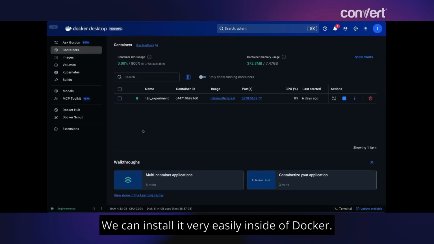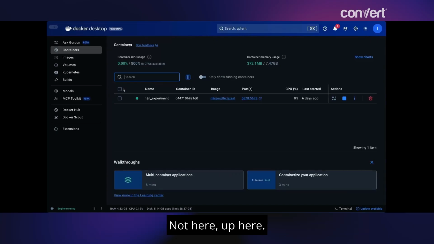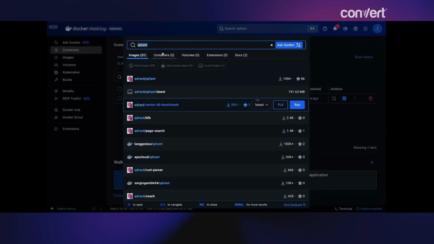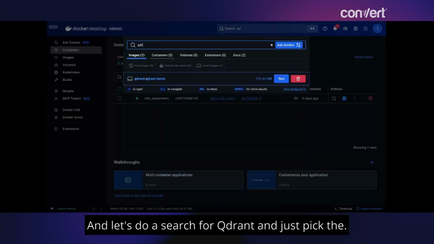We can install it very easily inside of Docker, so that's where we're going to install it. As before, as we did with N8N and with OpenWebUI, we can do a search, not here, up here, and let's do a search for Qdrant.